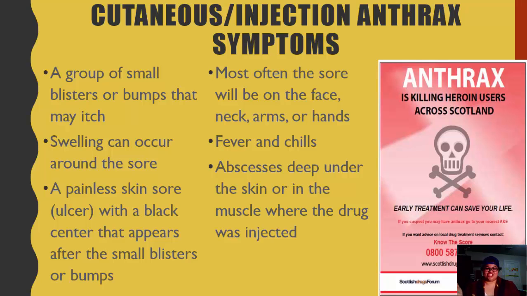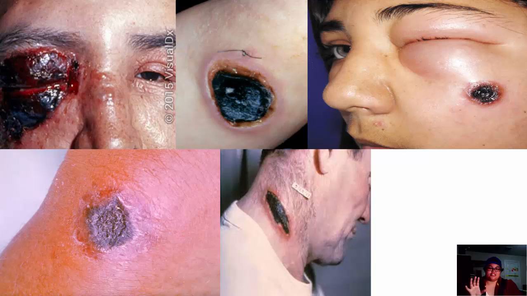I'm not 100% sure. Then here you can see the black abscesses, and the eyes are getting swollen. Like the guy on the left, his eye's probably gone because it's all black. Then you can see that it's also on the neck and the face and on other places. I think on the bottom left, that might be his arm.